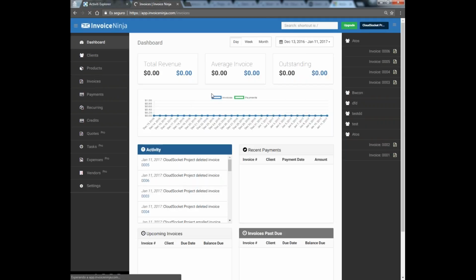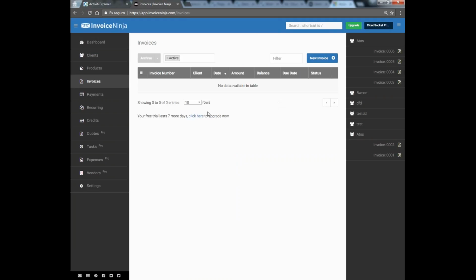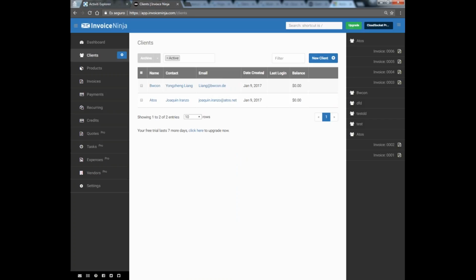So what they are saying is that you don't have any invoice here. What the system also provides is that when you collect the client from the CRM, it is automatically created here in the Invoice Ninja. So you can use the accounts that you have in the CRM to move them to the Invoice Ninja system.